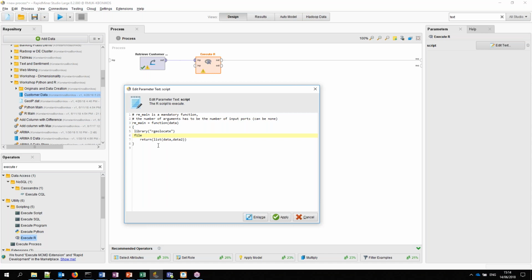I'm going to call that file, and I'm going to put in it a system file data, and now we need to actually mention the database, which is part of the argument.